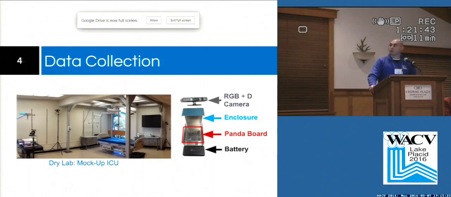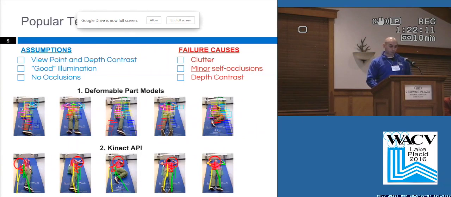If anyone has worked in healthcare, it is very difficult to collect data, almost impossible because of privacy issues, because of the FDA. So we created this mock-up intensive care unit room on campus. We created this box with sensors, pretty much depth cameras. This is just a little bit of the ones that we have. We have a bunch of room sensors that measure illumination, temperature, and sound. The idea is that these have to be self-contained and self-powered. They cannot disturb the infrastructure of an ICU.